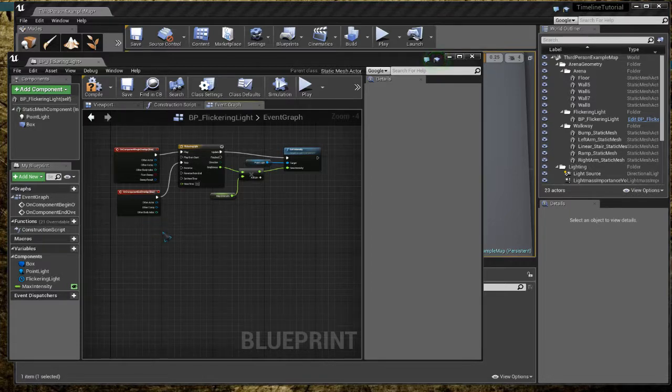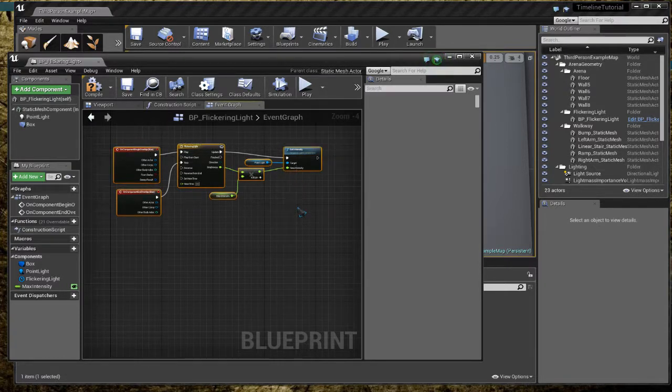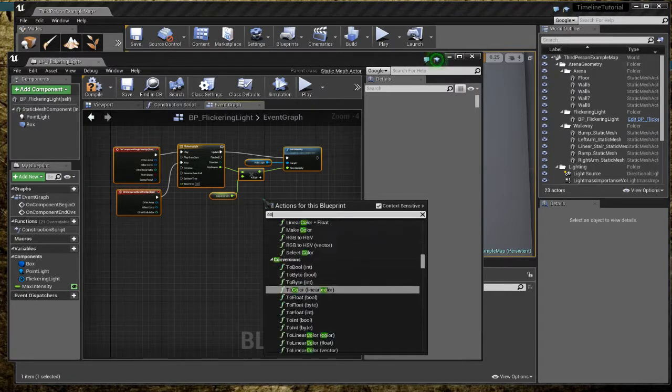So now that I know my blueprint is done, this is where I can add comments and highlight everything. By doing so, right click and type comment and hit enter.